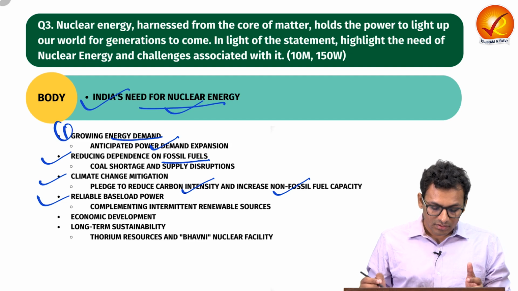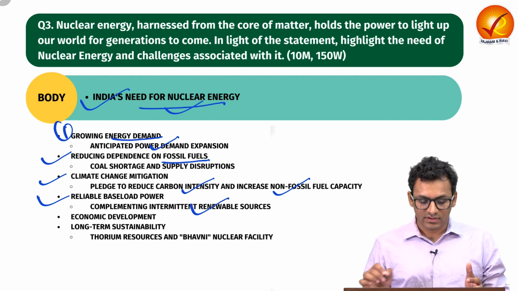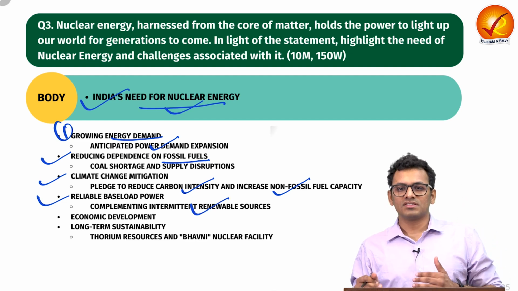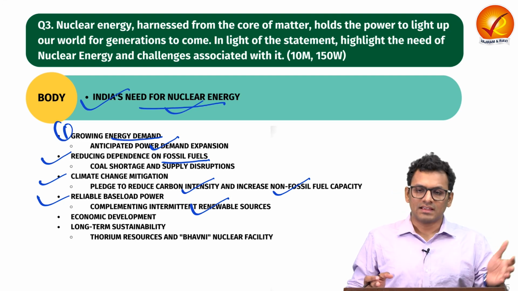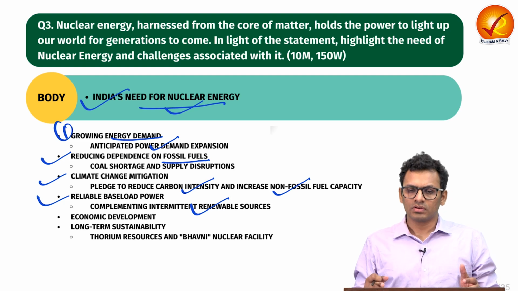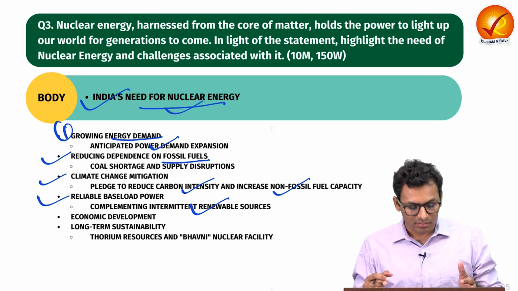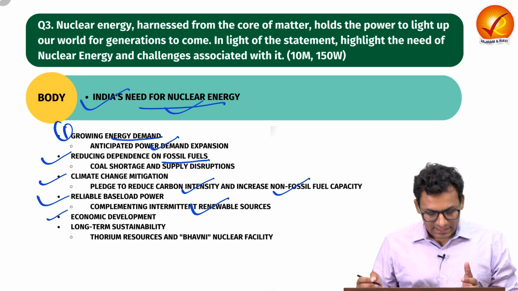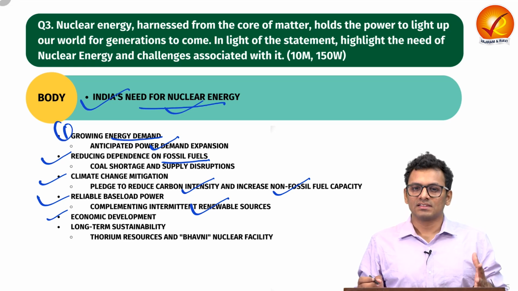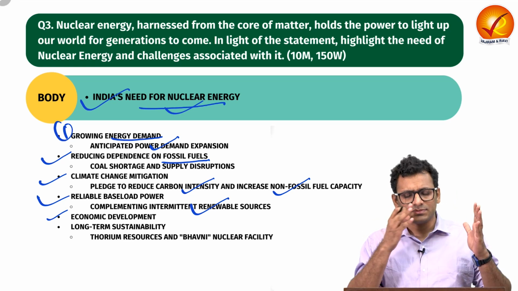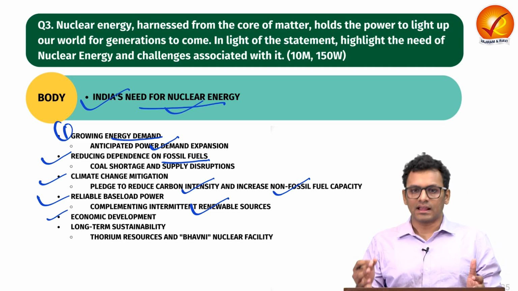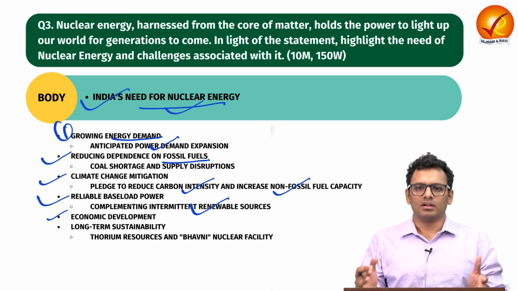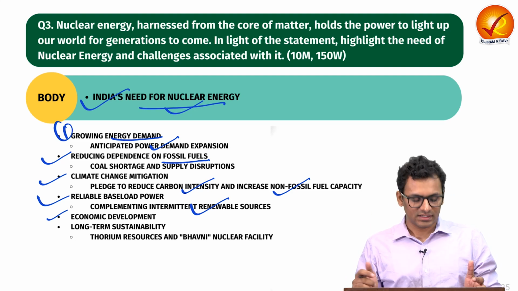The next is reliable baseload power. As we have understood, renewable sources do not have a certain kind of reliability as they are dependent on natural sources, whereas nuclear energy can provide that kind of reliability. The next is economic development. We have witnessed how consumption of energy has been directly correlated with economic development, thus augmenting our energy capacity through nuclear energy can definitely aid our economic development.